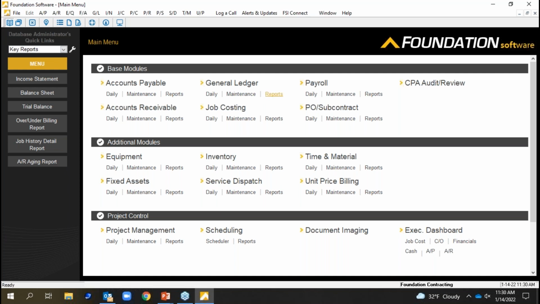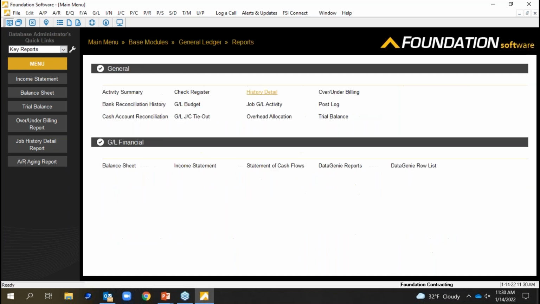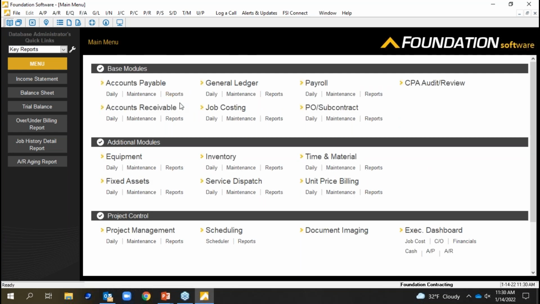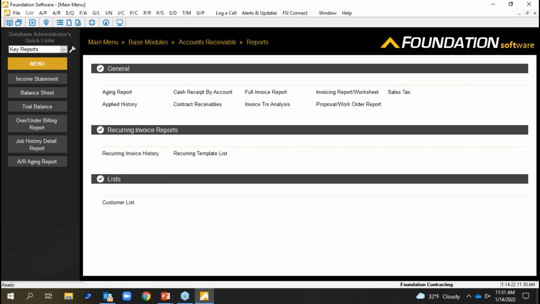So GL reports, once you know, oh, I hit GL reports and they're there, you may want to play a little bit. I had a CPA ask Chris Masteller yesterday. She sent me an email: they're trying to find a report that showed their cash received on a job. In my head, I'm like, wow, there's a few. And I couldn't even remember the one in AR that I was thinking of. I was like, I don't remember which one exactly it is. It's like, okay, just go look. Now, I don't mean that meanly to the person asking, meaning to myself.